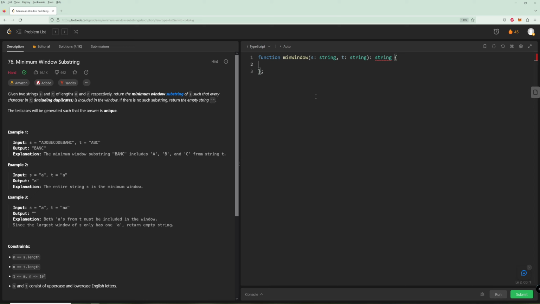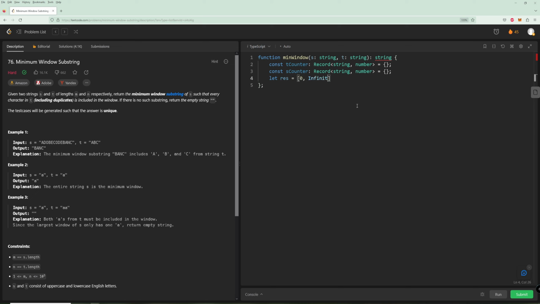Okay. So we're going to make 2 dictionaries, and this is a lot easier in Python because you can literally just use a counter, which is a one-liner. In TypeScript there might be a counter as well, but I don't know it, so I'm going to do this by hand. We're going to have a T counter, a dictionary with a string and a number. For every string, it will tell you the number of times we've seen it. Then we're also going to make an S counter, same thing. Record, string, number.